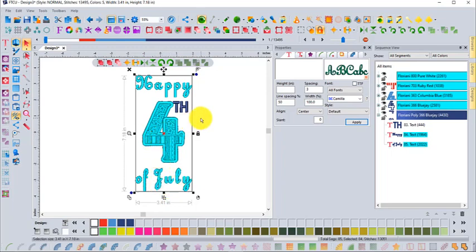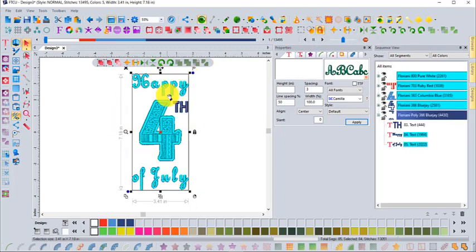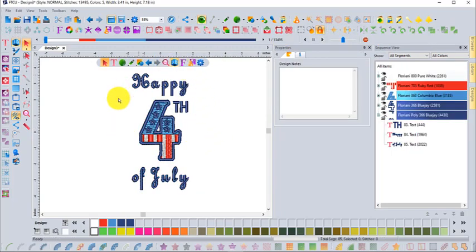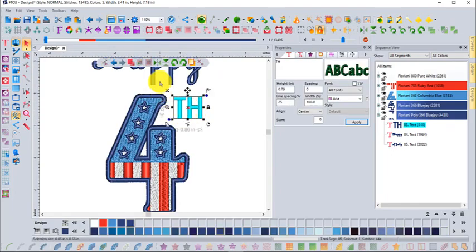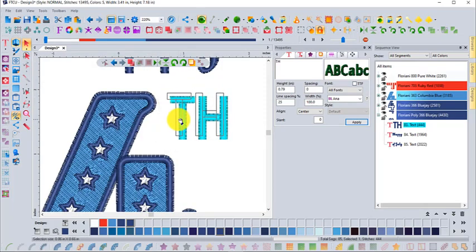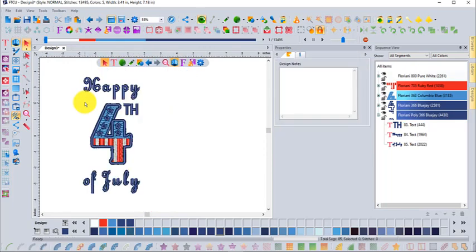And then what I would do is take all of that and use the same tool to move it to the center of my rulers. Rulers means center it on the workspace or center it in your embroidery hoop. Now that that's all centered, you could decide where the TH is needed, it could be visually done to make it look good with the number 4 like that. And so basically now I've created a layout, and on it goes.